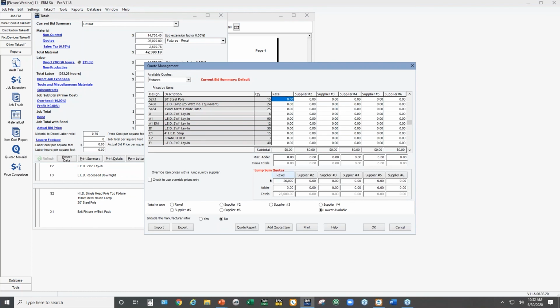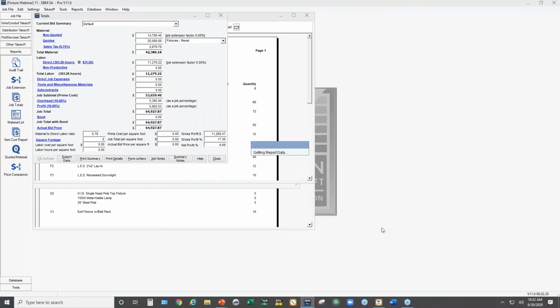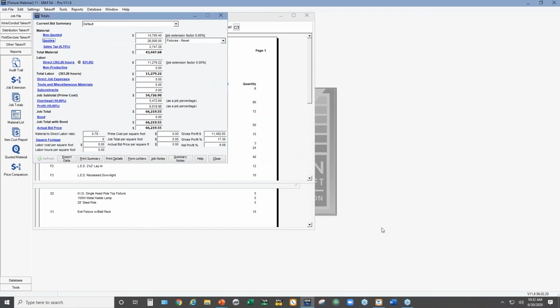Right, I understand that, but let's see if I can get a better question for you. Will the profit and overhead directly be proportionate with any numbers that are in the quotes? Like, will it actually take that quote and add to the quote, or will it just do the non-quoted and like the labor and stuff? It will add it to everything unless you tell it otherwise.